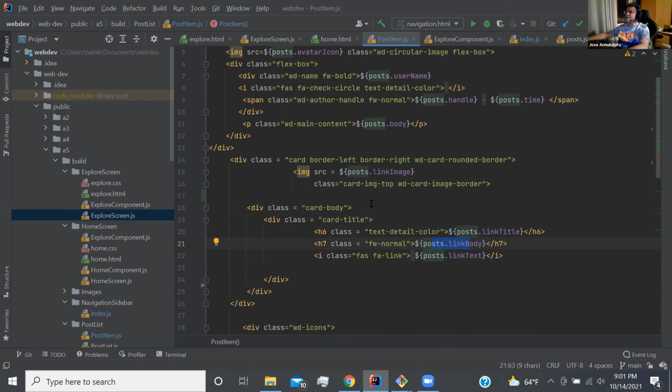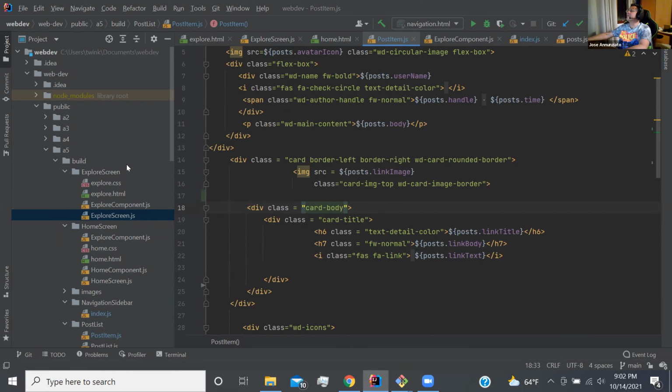Okay. So what you could do here is a class, right? Call it hidden. Actually, do we have a class hidden? Let me check. Bootstrap hidden. Display property.